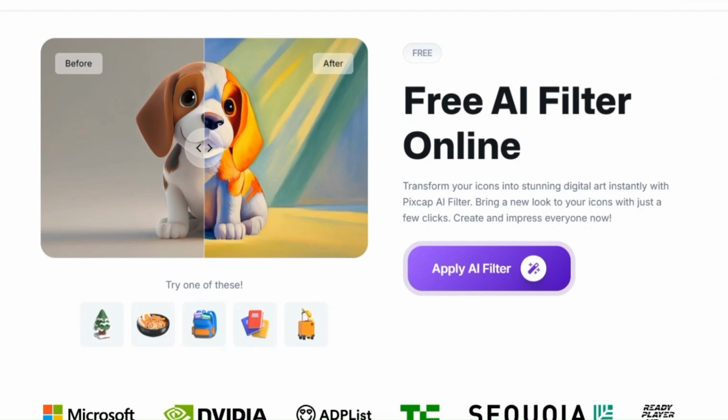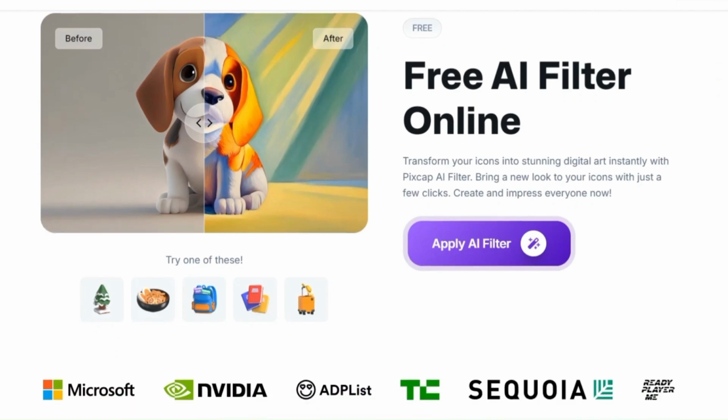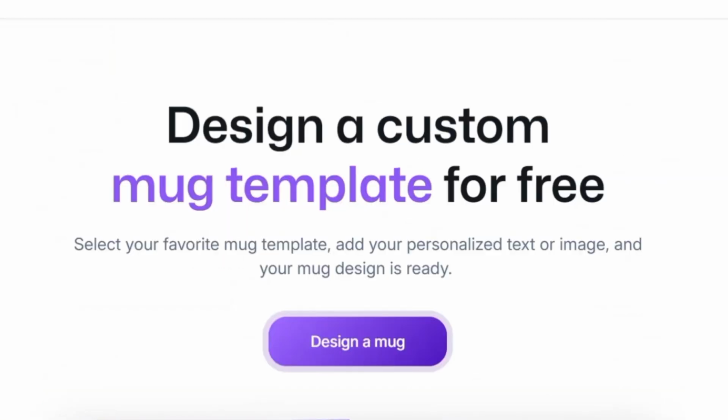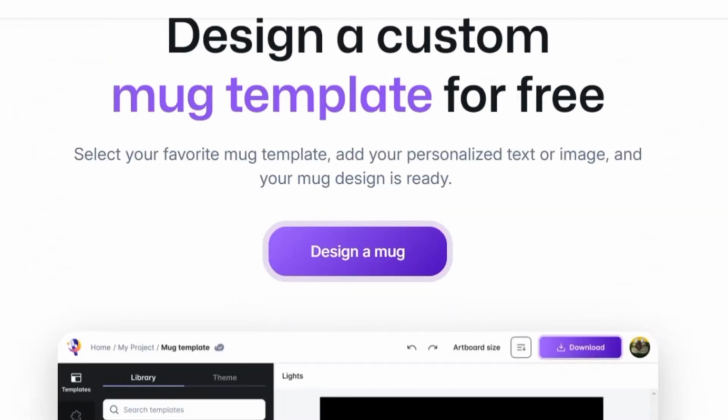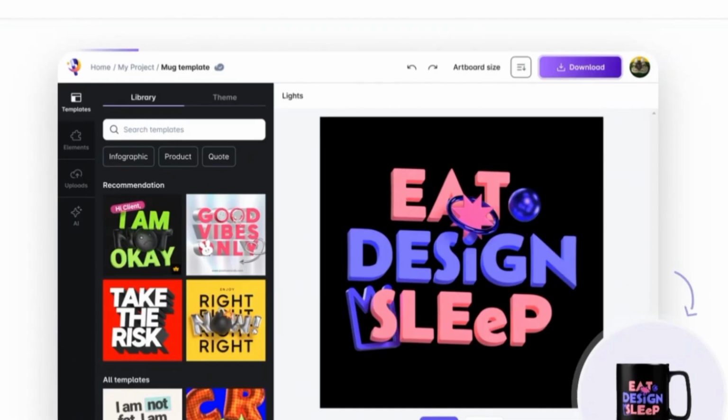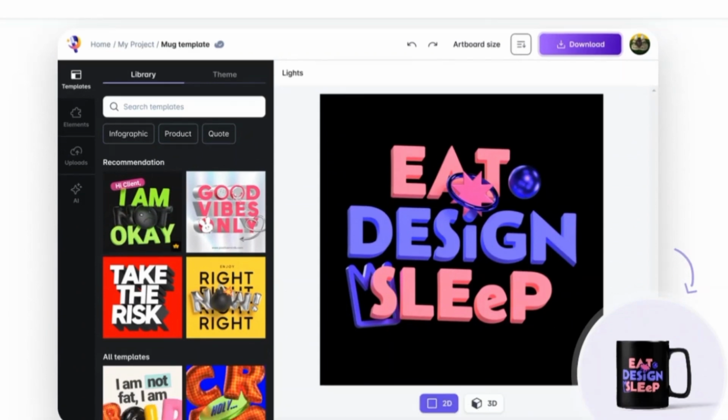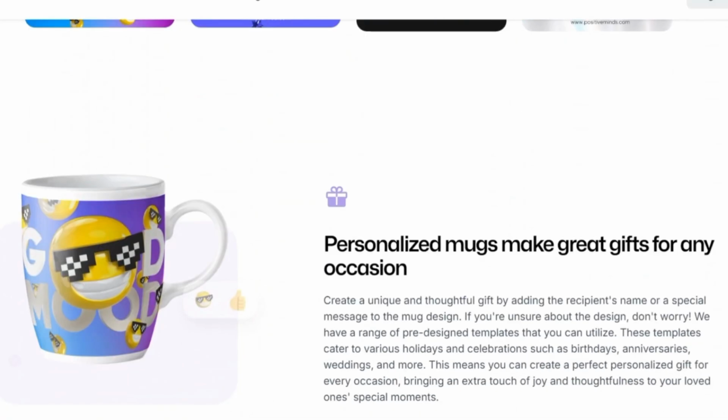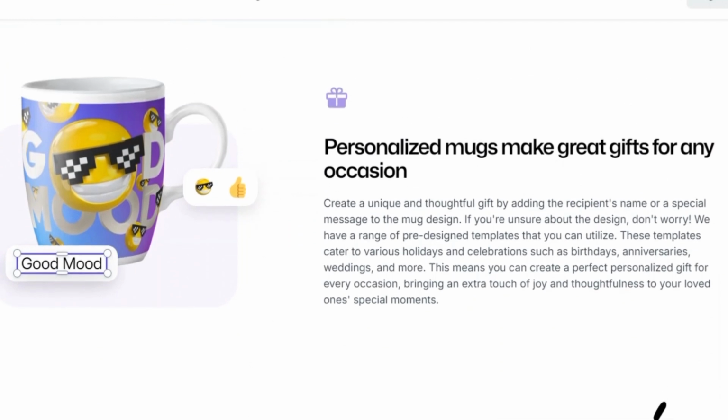Ease of use is another major selling point. The drag and drop interface makes it super intuitive to mix and match 3D elements, and you can move, resize, or rotate objects with ease. This is ideal for anyone who doesn't want to spend hours fine-tuning details but still wants professional-looking results.